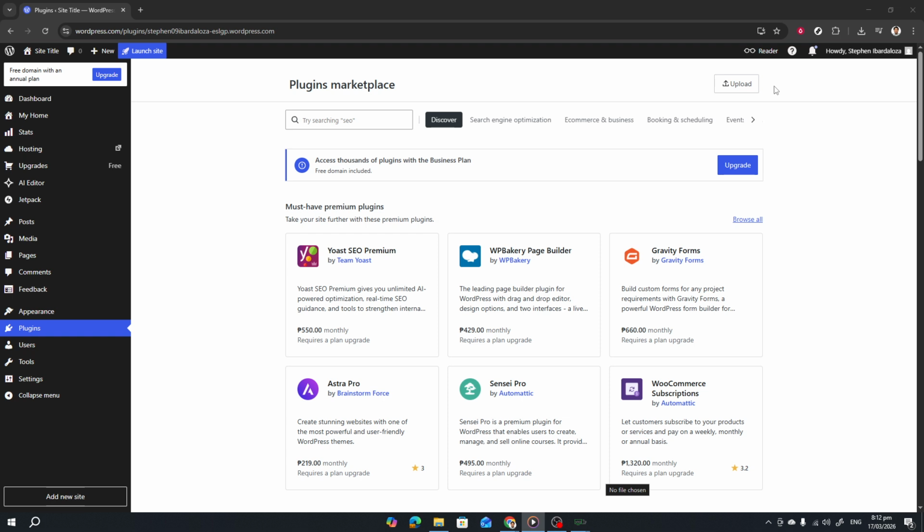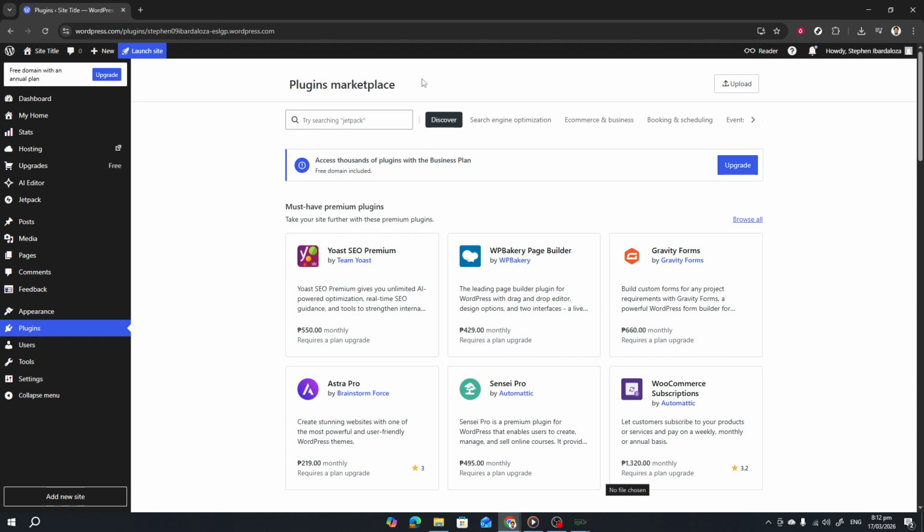First, open your WordPress dashboard and head to the plugins area. On WordPress.com sites, this lives in the main sidebar of your site's admin. Make sure you're signed in with an account that has permission to manage plugins. If your site is self-hosted, you'll find a similar plugin section in your admin panel. This is the central place where you can browse, add, and manage functionality on your site.